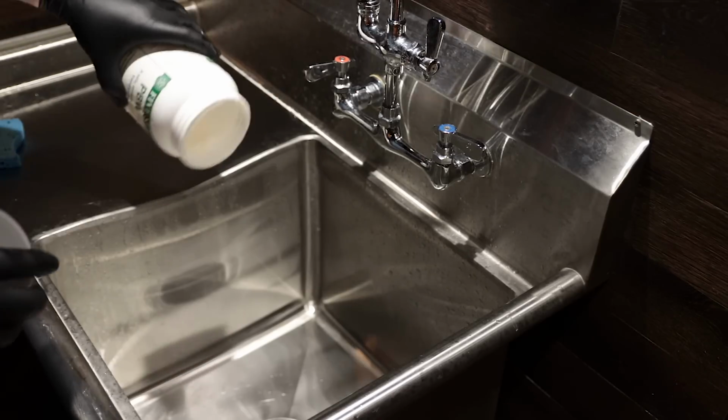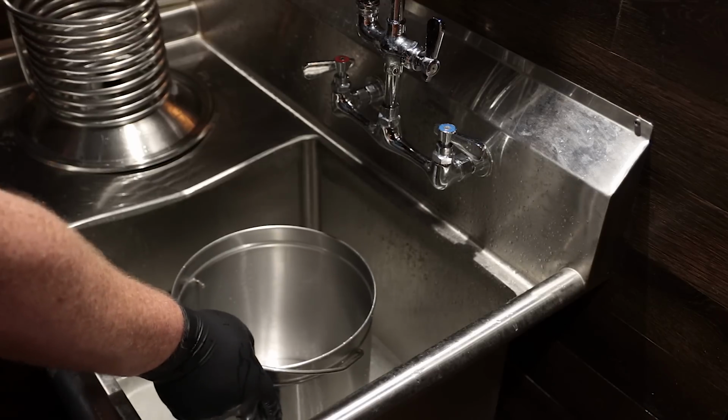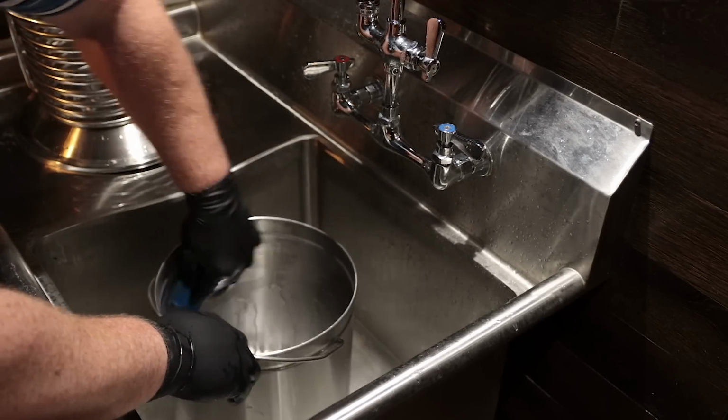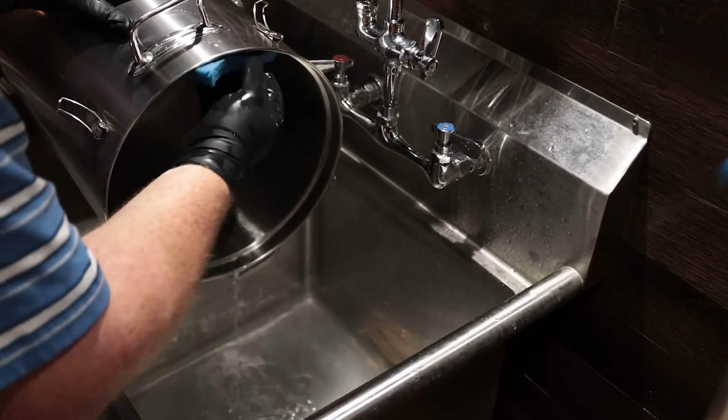So the first thing you want to do in the passivation process is make sure you start with a clean vessel. I definitely suggest PBW, TSP, or OxyClean, the free version without any perfumes in it. Make sure everything is nice and clean before you start the passivation process.